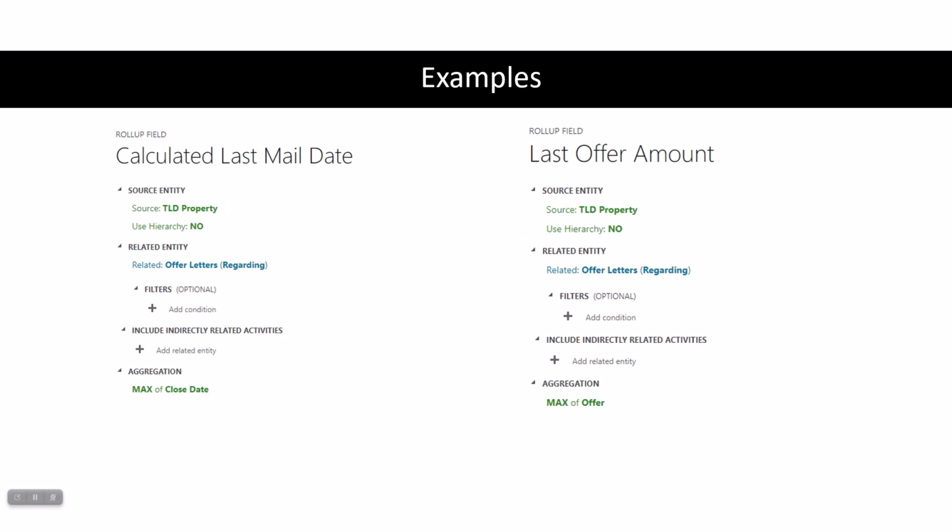You can also do dates. In this case, I want to know the last time I sent them a letter. I look at the max, which is the maximum close date. The close date is the actual date that the letter was sent. It's called actual close if you look at the schema name. We can also check the max offer amount. I want to know what the last offer amount was, which is called last offer amount, which in most cases is the highest, but not always. So this probably should be the maximum I've ever offered on a property.